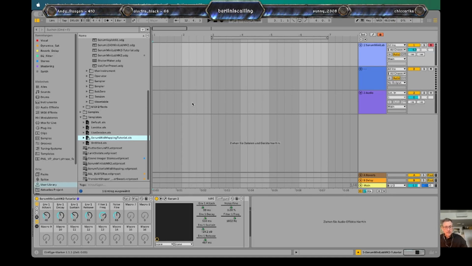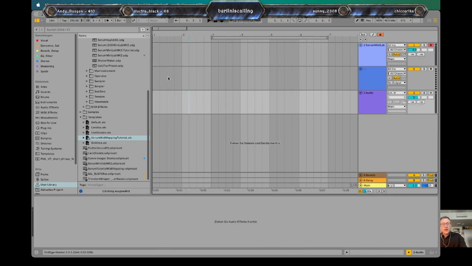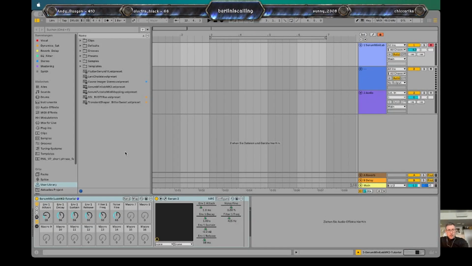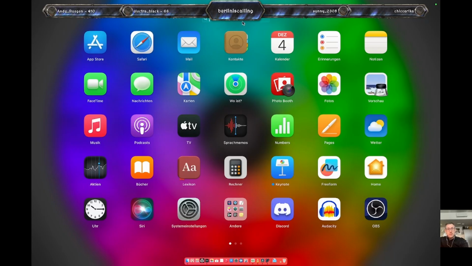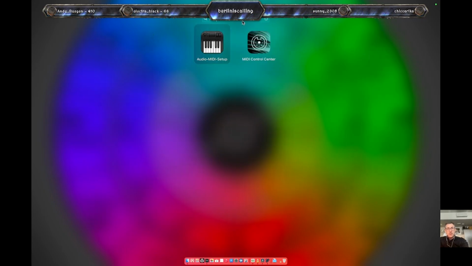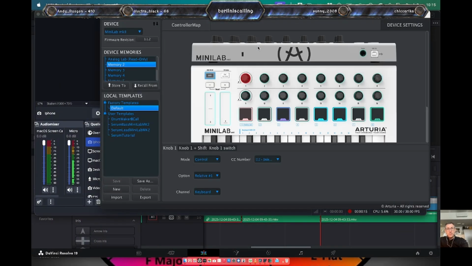So, next step, I have a look at my magic list. That's save instruments, save the Live set, and save it as standard. So the next thing is I need to check the MIDI Control Center of my Arturia. So we open the MIDI Control Center. Boom. There we go.